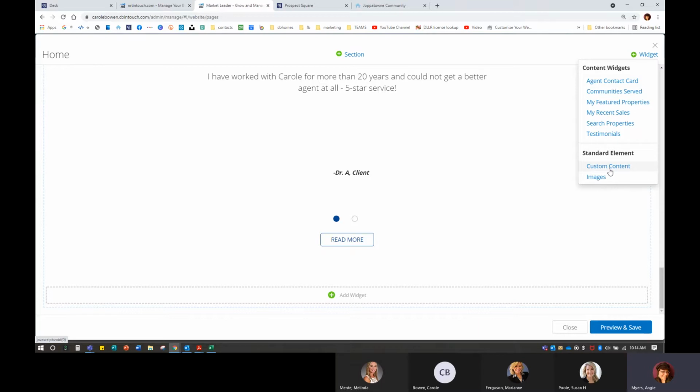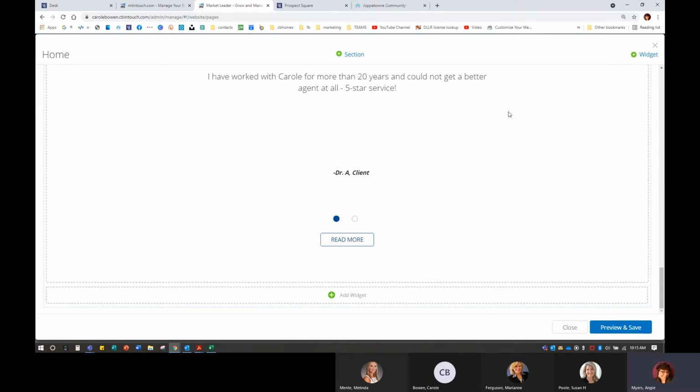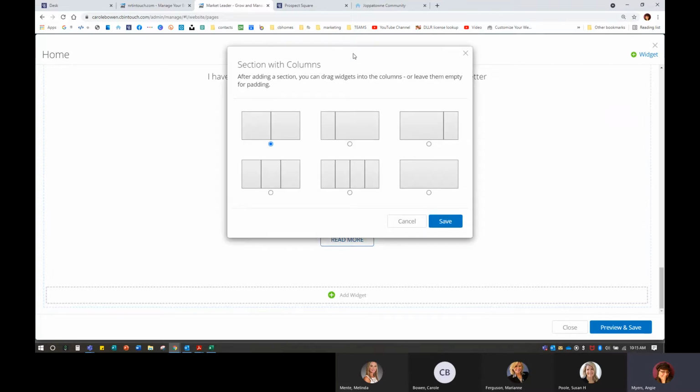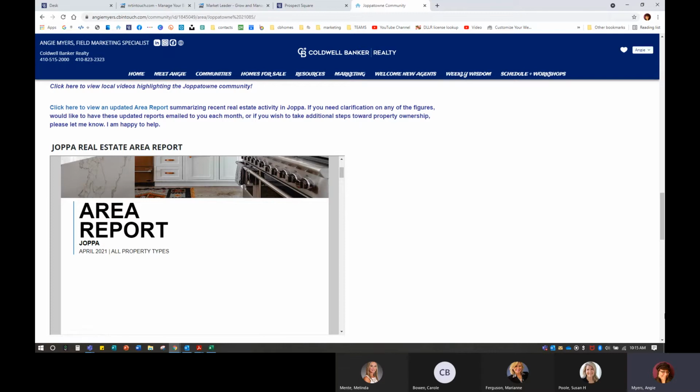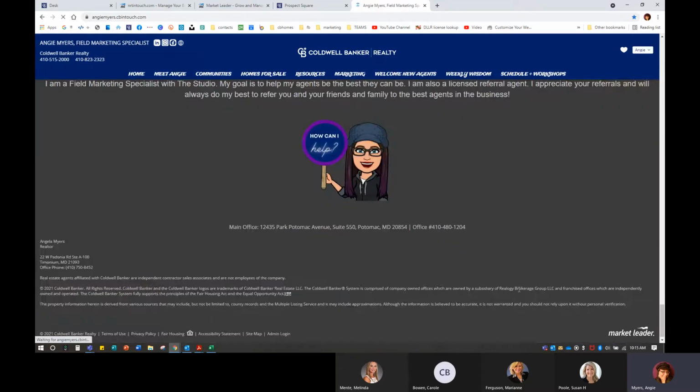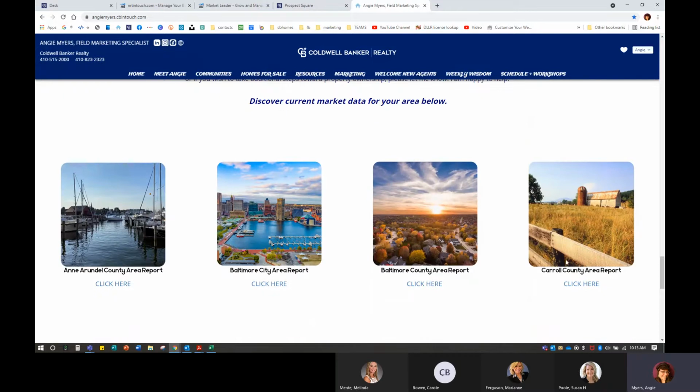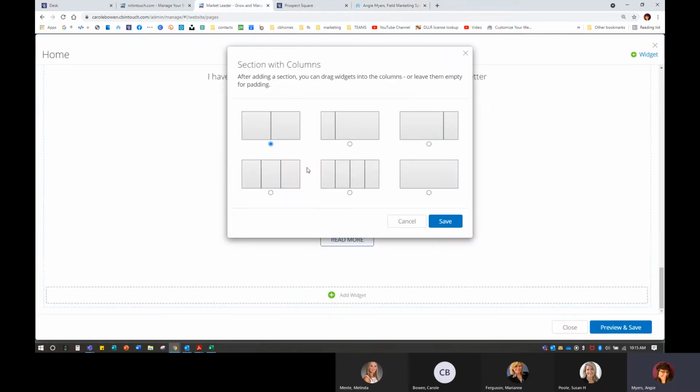An additional way to do this that I find to be just a little more simple, it helps you to have everything really stacked the way you want it, is to include the section at the top. And what that will actually do is give you columns on your particular widget. So that paragraph section will be sectioned out, and it will do so without you having to sit there and space things accordingly, so that everything is kind of square. So you'll see, as an example, again, on my homepage, I had an agent that said, wow, like you must be really OCD. Everything is perfectly spaced. Yeah, I didn't do that. It would take me way too long. I just used the section. So you'll see on mine, I used the 4 section.